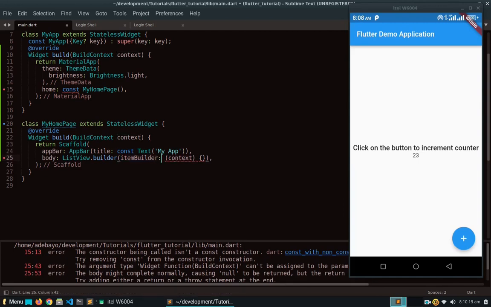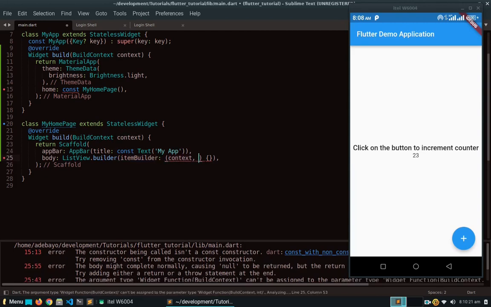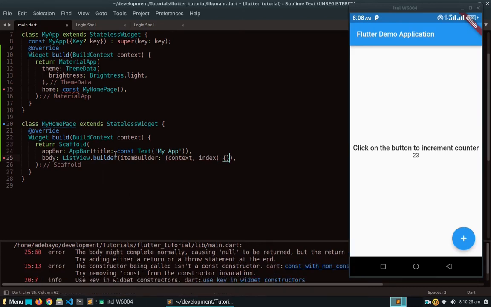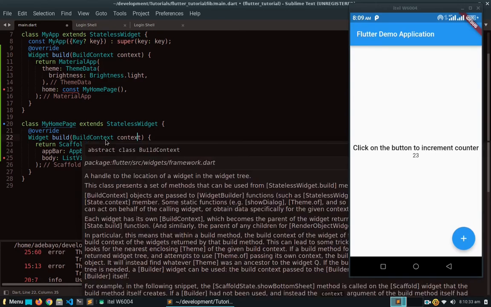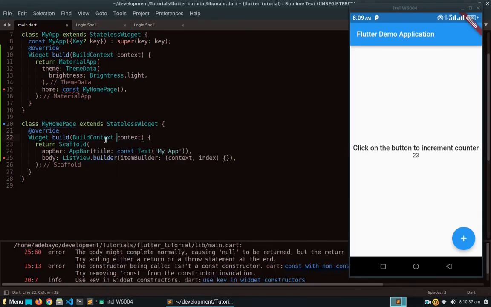The item builder is actually a function that takes a build context and index. Now, the build context is a little bit like something that stores state for the entire Flutter application. All right, so the context is a little bit weird because I don't really understand how exactly it works in general, but I think it's like storing information about the current widget and stuff like that.